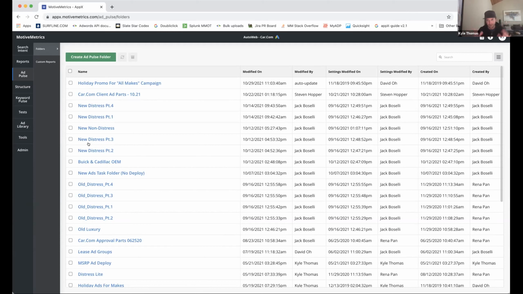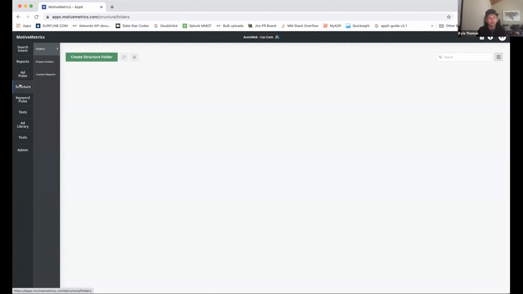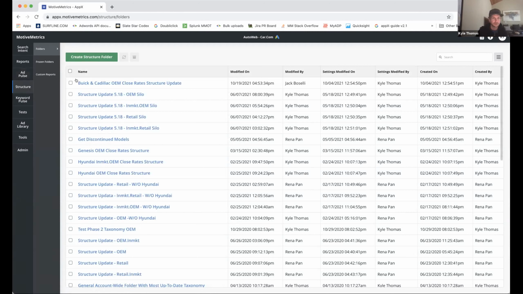And so it's a big mess that they have to get back in order to actually see, okay, this thing closed. And that lives in a database that's outside of Google. There is no way that you would get that in and just optimize directly to that if you wanted to. So instead, what we do is you can actually manage that through structure. So do you see here this close rate structure update?